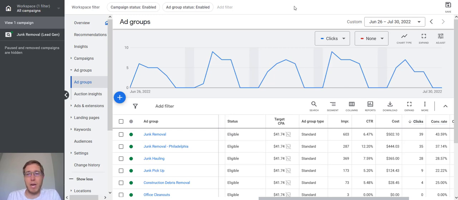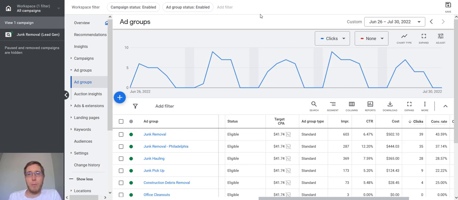Today we're going to be talking about how to find keywords for your junk removal business. I'm going to be talking mainly about Google Ads, but you can take these same tools and approaches and apply them to your website as well. I'm going to show a couple of different ways you can find keywords that people are searching in your local market, and go over the types of keywords you really want to focus on, both for Google Ads and if you're looking for a little insight on your website.